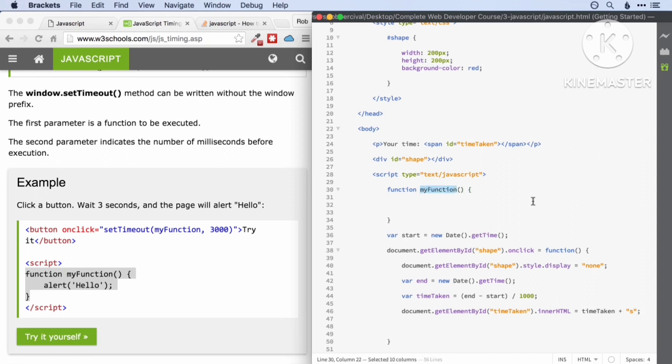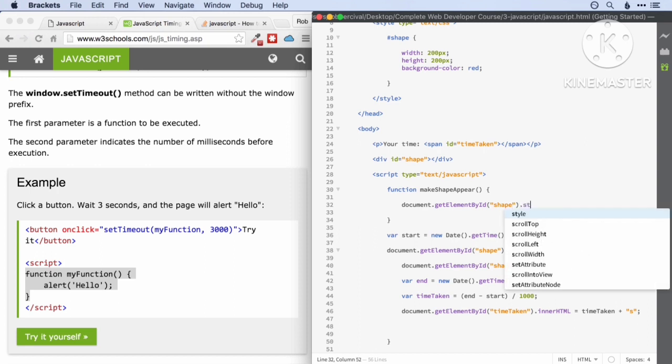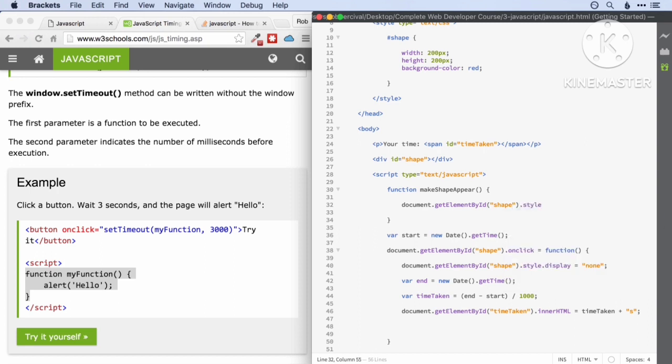We want it to make shape appear. So we do this using document.getElementById, and once again it's shape, and we set the display again, but this time not to none, but to a different option which will make it appear.